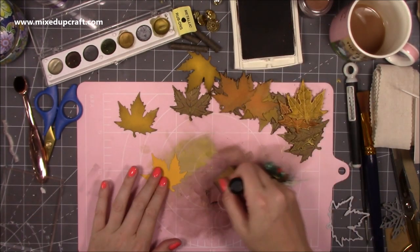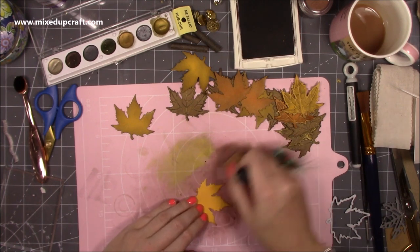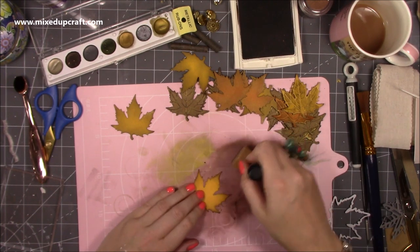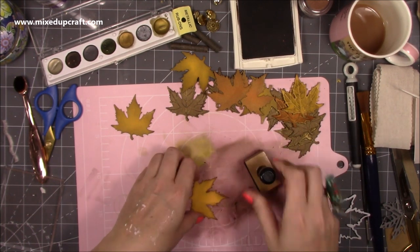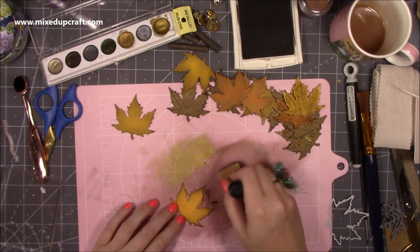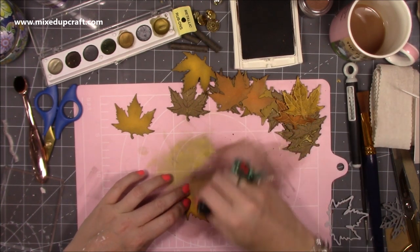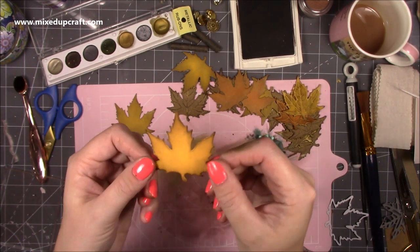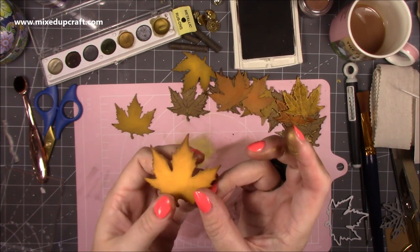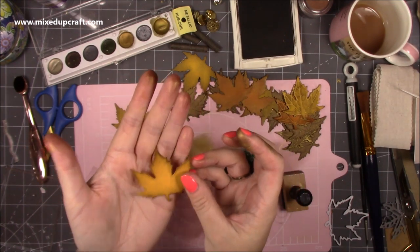So exactly the same again, just bringing in my brown and then just catch the ends, go all the way around so you get the darkest of the colour hitting there. And then if you do have any slight lines, just very quickly brush over the whole thing until you blend it out, mix it in like so. You still want to keep the yellow colour, but it's almost like it's on fire, it just gives you a really nice frame without it having a frame. It does really show off the outer edges of that die cut.